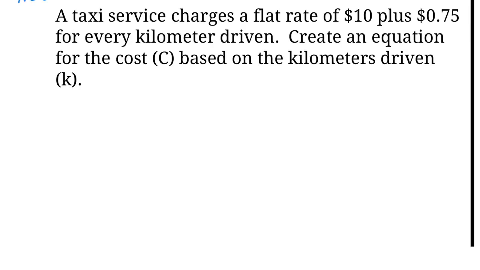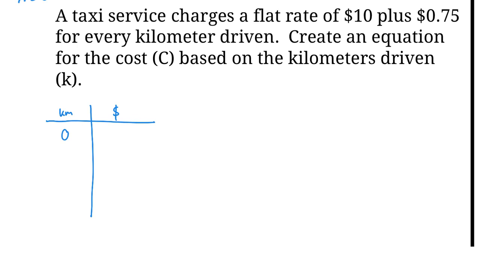Here's our next example. A taxi service charges a flat rate of $10 plus 75 cents for every kilometer driven. Create an equation for the cost based on the kilometers driven. So let's just make a T table to really understand what this means. On the left, we have our kilometers, and on the right, we have our cost in dollars. So for 0 kilometers, this time we're not charged $0.